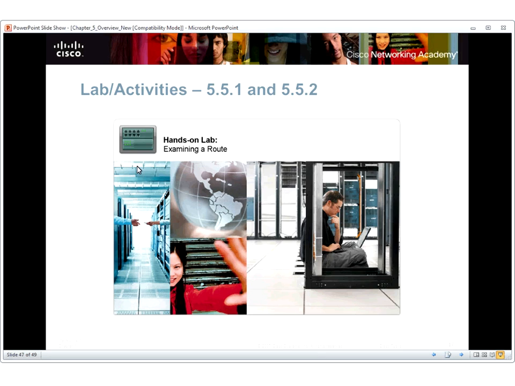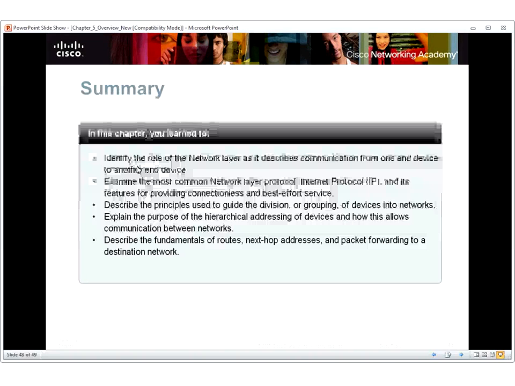So there are a couple of lab activities you're going to do next on Thursday. Those of you that are online will have separate Packet Tracer activities that are similar for you to do as well. Okay, so we're going to take a little break, come back at 8:30, and we're going to take a look at the next half of the presentation. So we're going to look at IP addressing in detail.